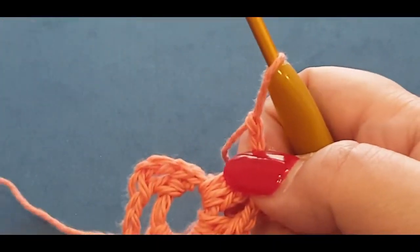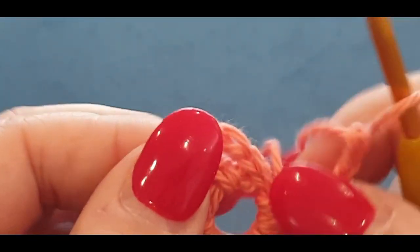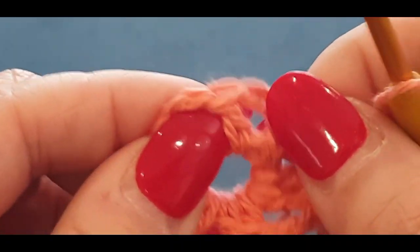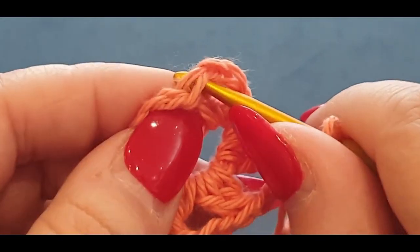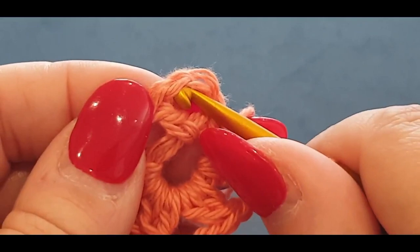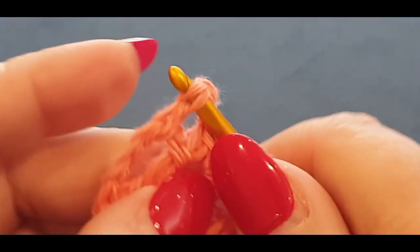Now what we're going to do is, remember our chains that we did in the beginning? All right, I should have probably got a stitch marker for you. Okay, I'm not going to worry too much about stitch markers because you'll know what you're doing in a minute. That post right there, that stitch belongs to that post. Now, just before it, there's that stitch. So grab that second loop, which is right there.